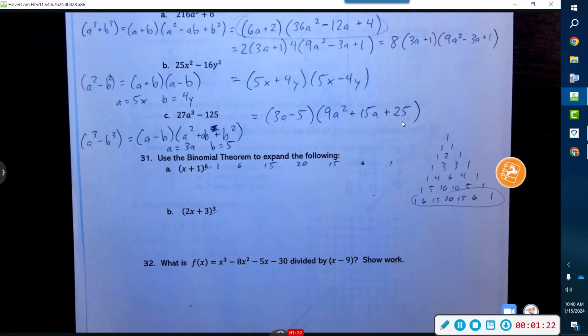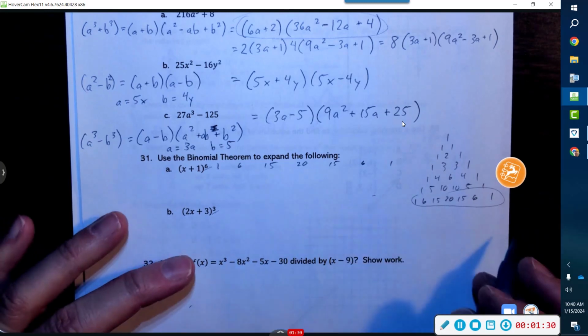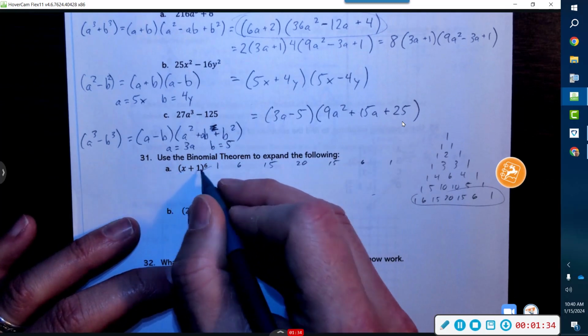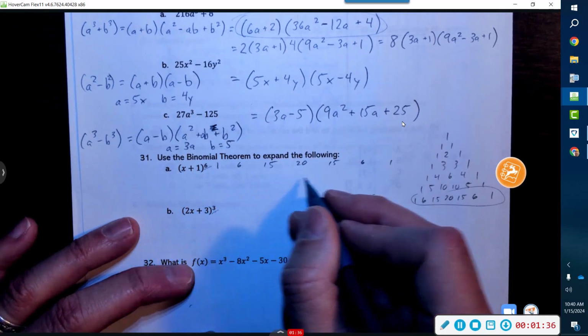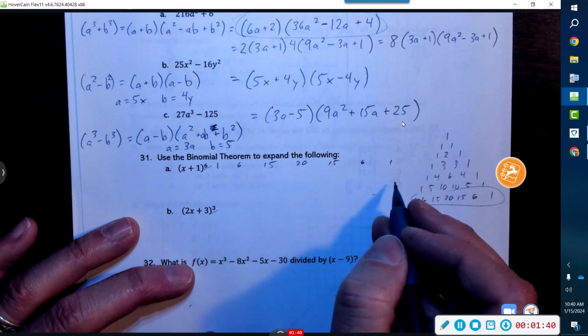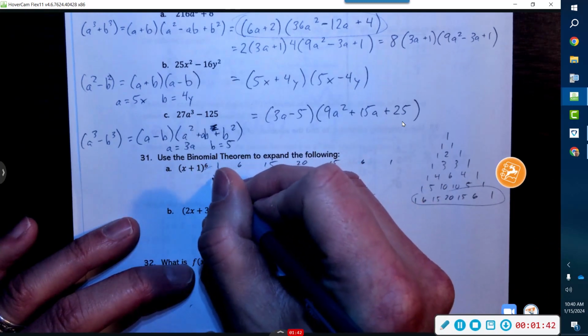Now, I do believe one of these will be multiple choice and the other one will not. So you will have to do it by hand. So let's go ahead and start with this A term. It will start at the 6th degree and then go down in power. Then we'll do the 1 and it will go up in power. Okay, so this is actually going to be kind of easy here.